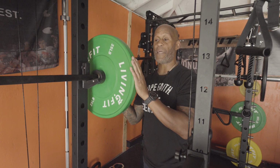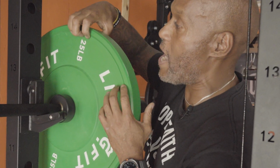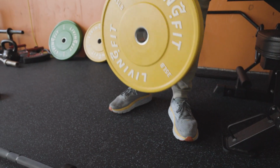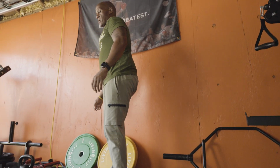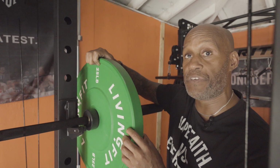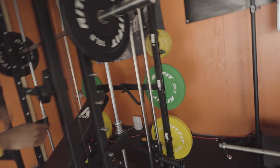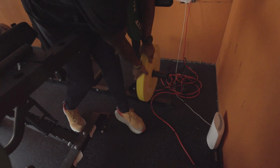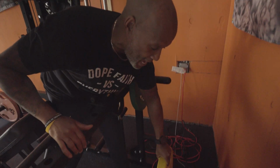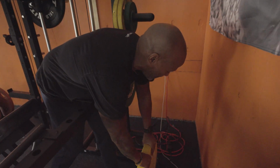This Living.Fit bumper plate has this little lip. I don't know if we can see this on camera, but I'll show you. When I grab here, you see I have something to grab. This is something that a lot of Olympic plates don't have, which makes it a lot harder to move them around. Can you go over here on the side, G? When I come back here, sometimes I'm working from here, I pull this 35 out, and I have to try to grip that up. And that's hard. So I might have to use two hands to pull that out of here.